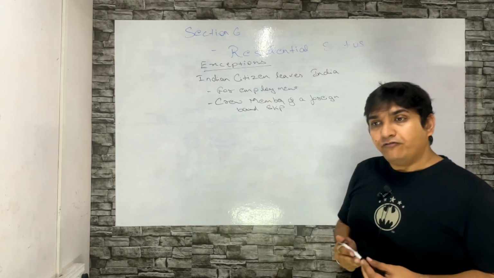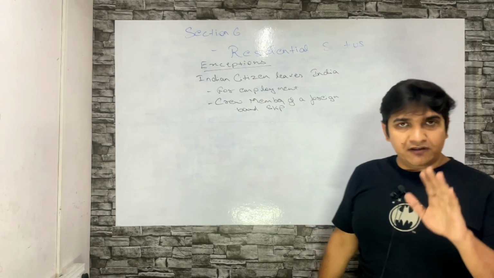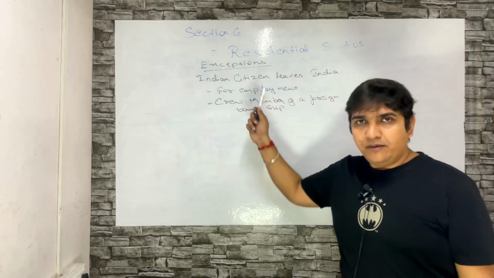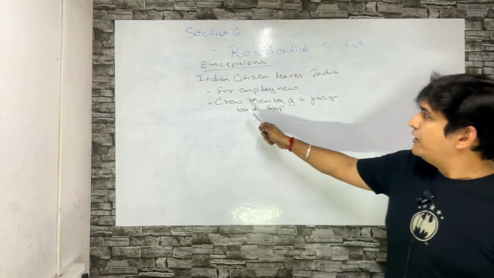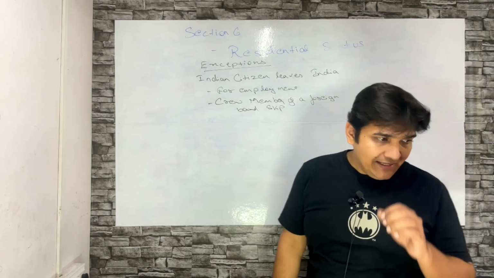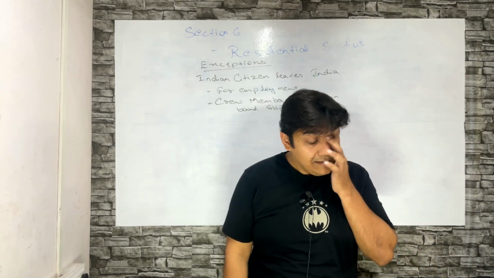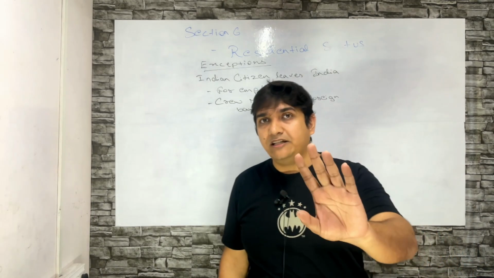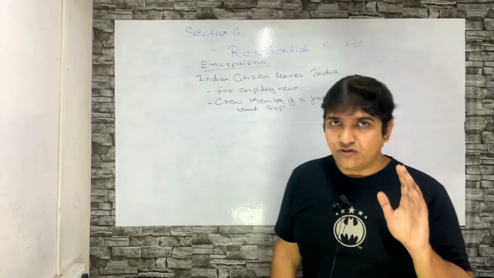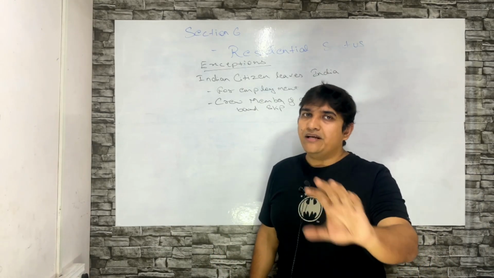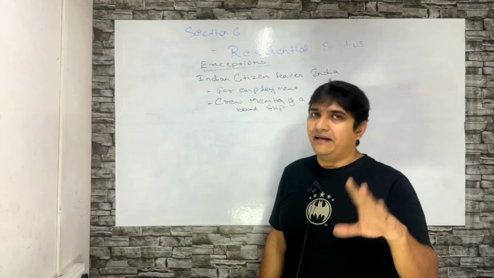Crew member of a foreign bound ship. If a citizen of India is leaving India for employment or as a crew member of a foreign bound ship, then we only have to check the first basic condition. As you remember, the first basic condition says stayed in India for 182 days or more.